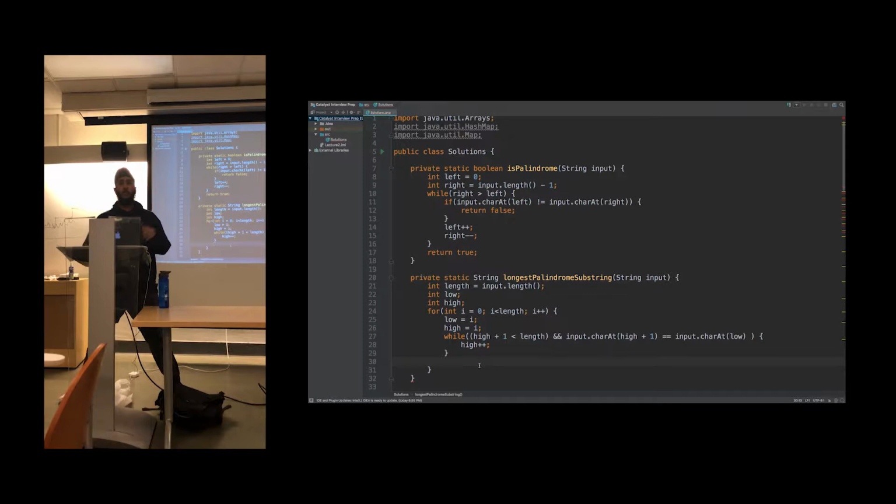Now we can expand our low and our high pointers until we don't have a palindrome. So how do we keep expanding? This is pretty similar to the loop that we had before, but now since we're expanding outwards, we have to make sure we stay within the bounds of the string as well. So one of the first things we gotta do, so we don't expand outward, is we wanna make sure that we stay within a reasonable limit of the very bottom. So we'll check low minus one greater than or equal to zero. As well as we want to make sure we don't keep going outward if we're going to expand higher than the length of the string. Right. So this is how we make sure that we're staying within the bounds of the string.